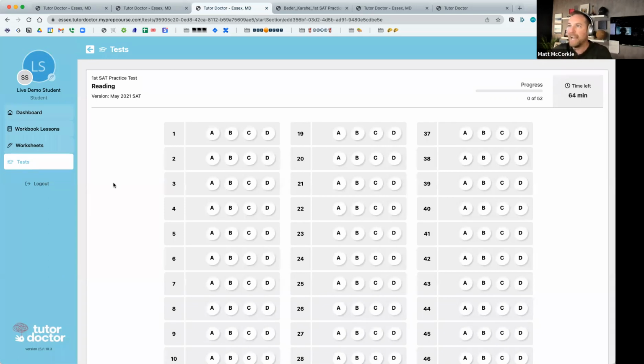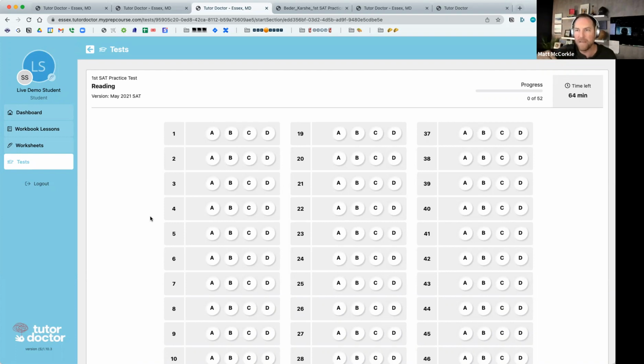Now, they're going to punch in their answers here. The best practice is always going to be take the thing on paper, bubble in the answers on paper, punch in your answers in a batch at the end. And the reason I say that is we don't want to confound the testing data by having them try to solve things on the screen.